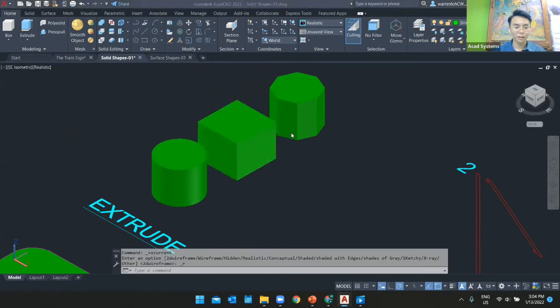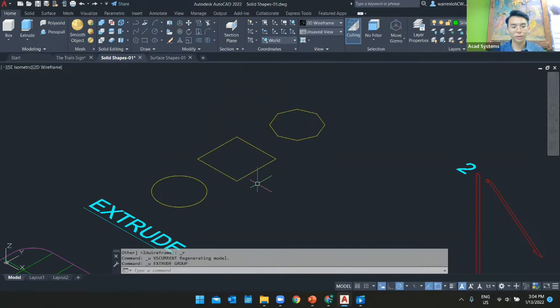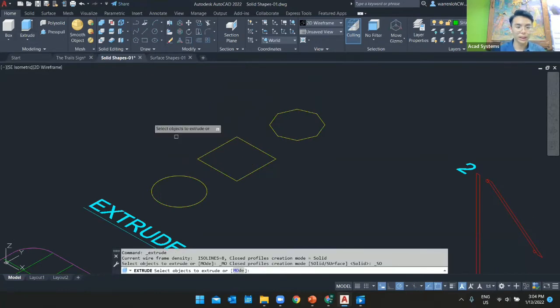All right. In the extrude function, there are two modes. As you can see, when I select all the objects and go to the command bar, there is a mode option. The first one, and the default of the extrude function, is solid. So it will create a solid object, and inside it will have volume.